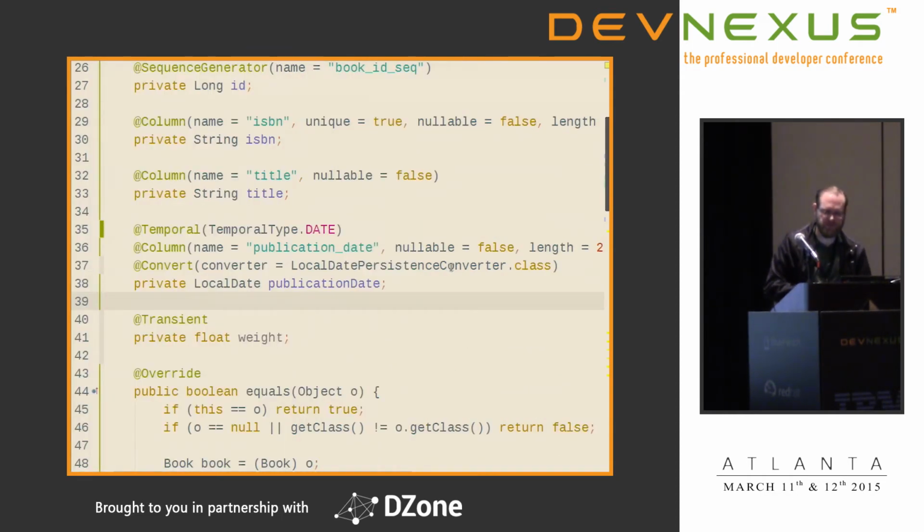Yes. Converters work for, so that UUID example that we had, you'd end up doing the same kind of thing where you create the converter to go from the UUID to the string, from the string to the UUID. And again, that works for any kind of class, any class that you've created, any class from the library. As long as you can break it down into something that you can store inside the database, you could, I haven't done it, but at least in theory, you could even serialize your Java object and store that in the database in like a blob or something, and then bring it back. You could potentially do that as well. So anything that you can get down to store in the database, you can convert from one to the other. Does that make sense? We good? Okay.